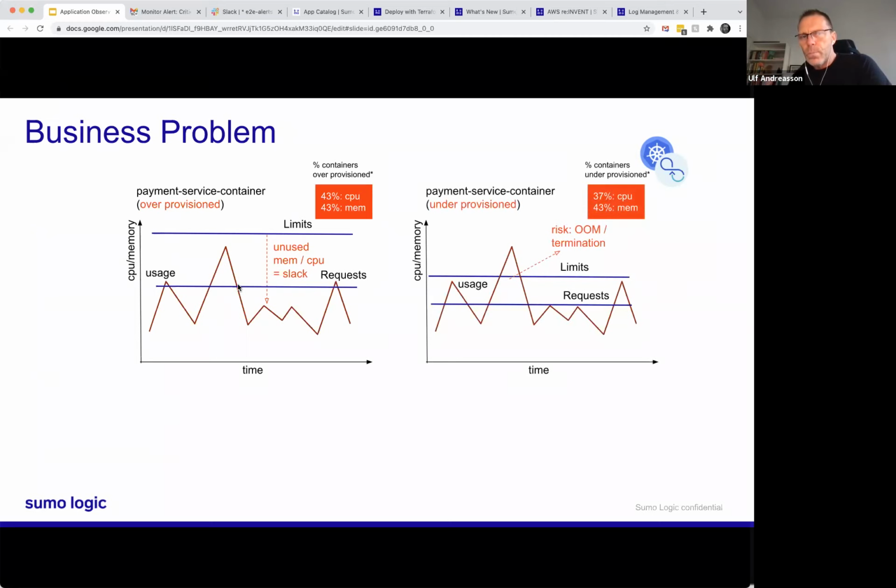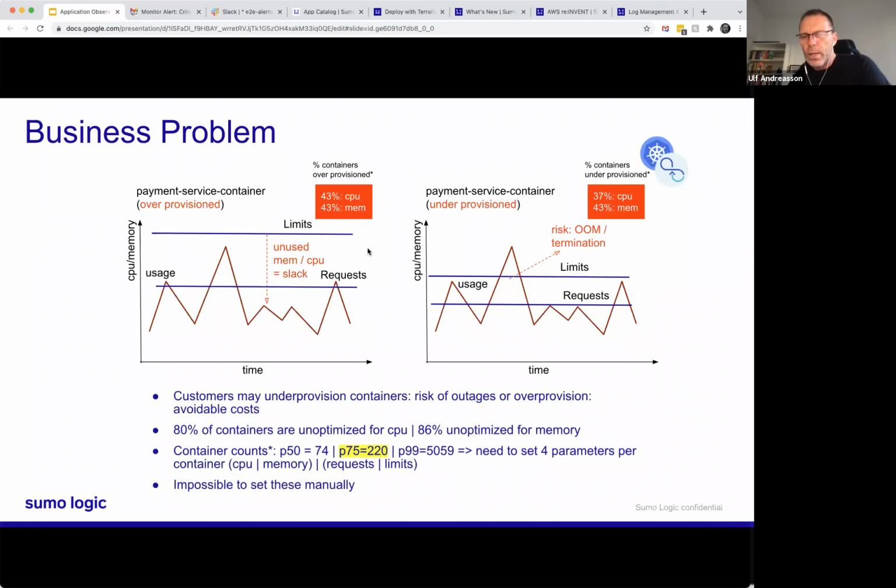We want to be able to show you where you are and what you could potentially do to better yourself in that sense. This is what Global Intelligence for Kubernetes helps you with. It probably sounds more complicated than it is. Effectively, this is a business problem that many of our customers have.